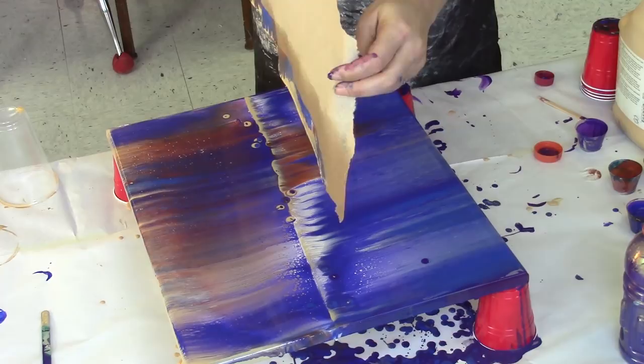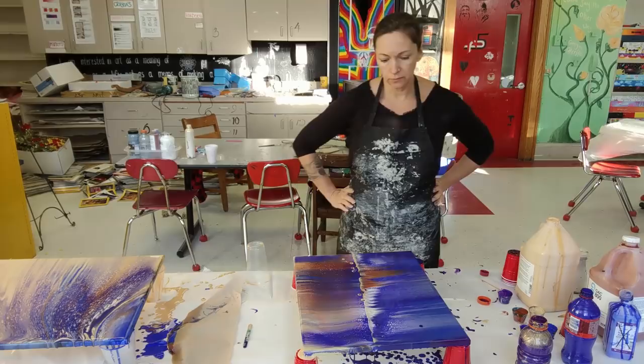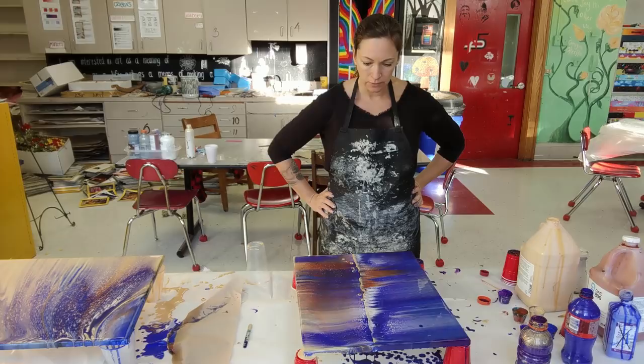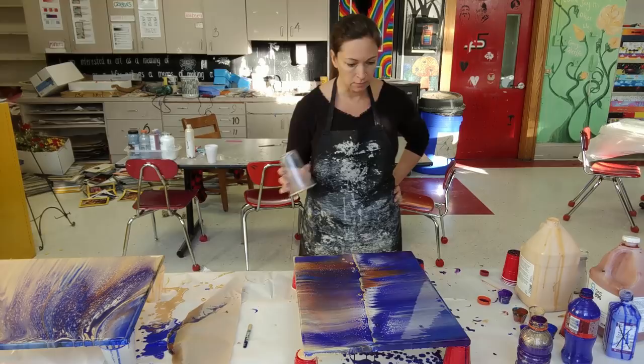A piece of trash. It's all right. Okay, I really like that already. It's beautiful. Unfortunately, I told myself I was going to tilt because I have a feeling it's going to sag because these are old canvases, and that's what old canvases do. So before I fall in love with whatever it's doing, oh, I do want to pop the air bubbles first.